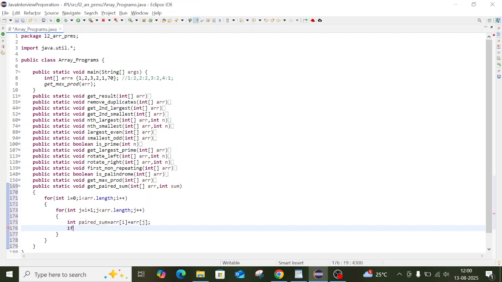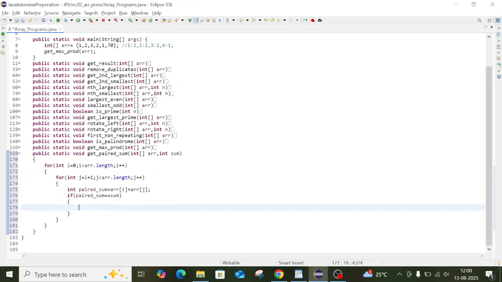Okay, so we have to check the condition here. So if pairedSum is equals to given sum, that means array of i and array of j are the pair which will result in the given sum. Okay, what we have to do, we will just print it.